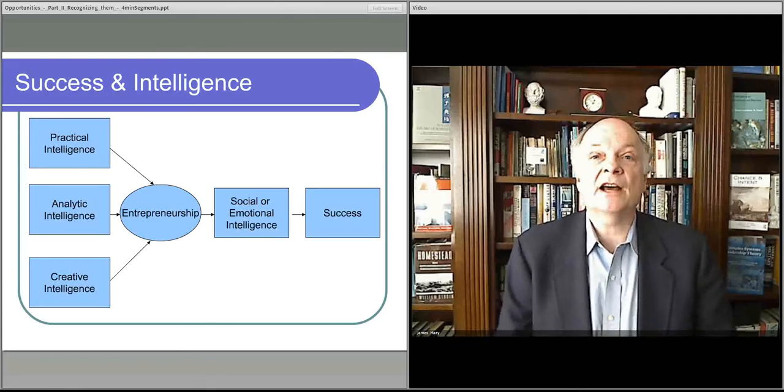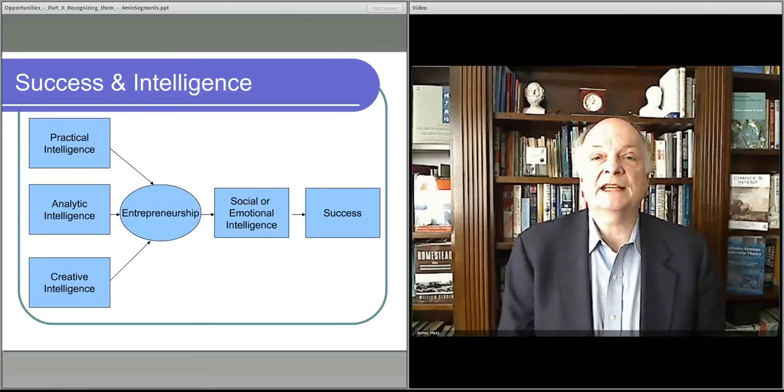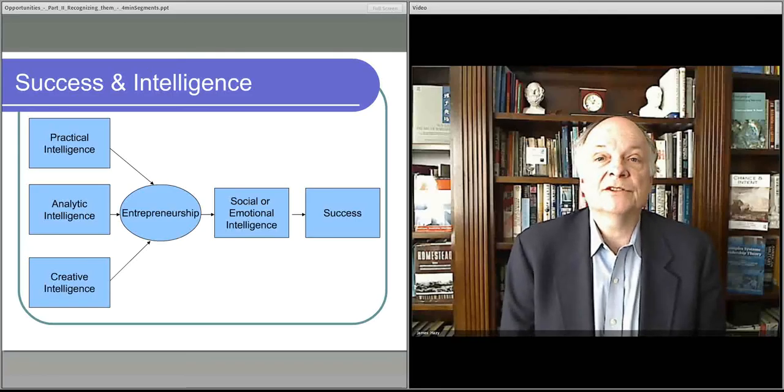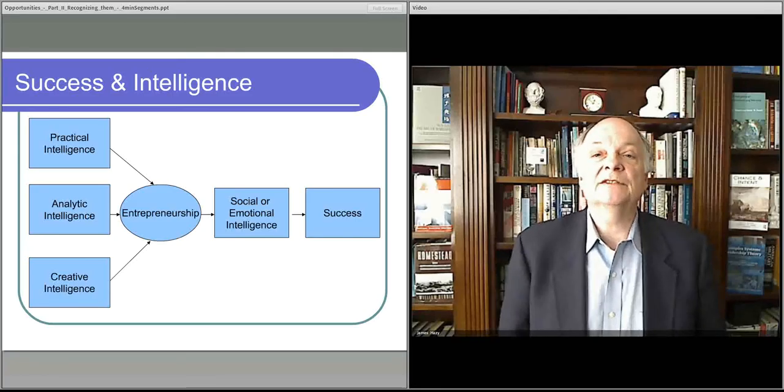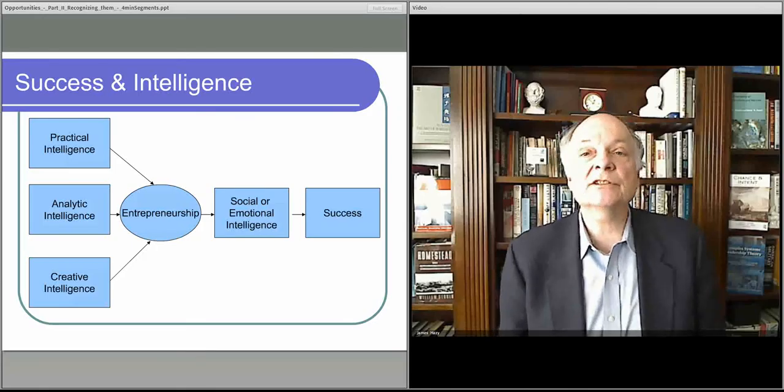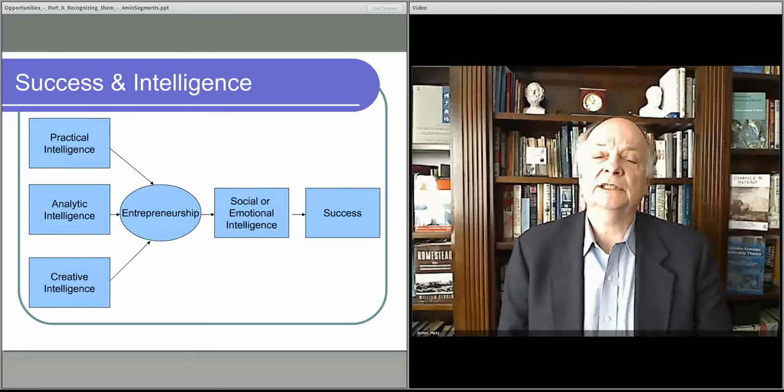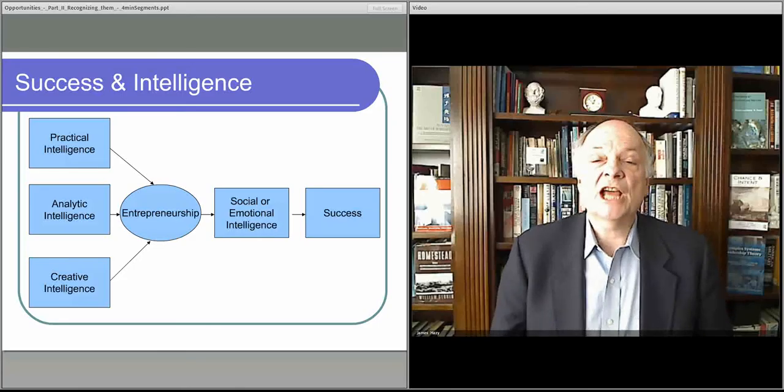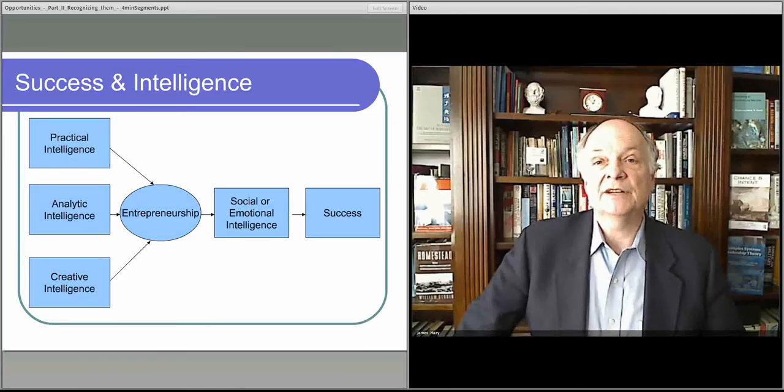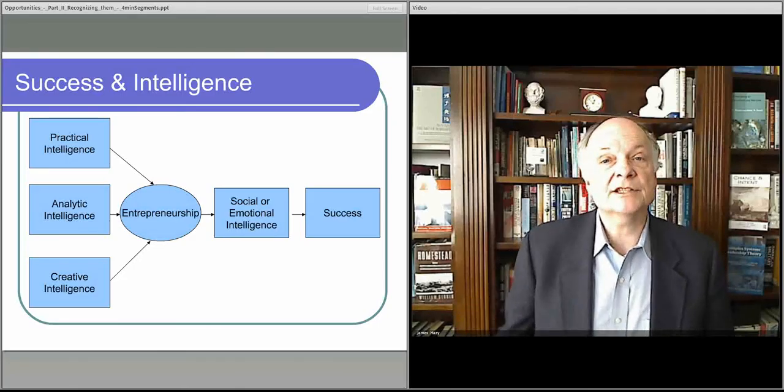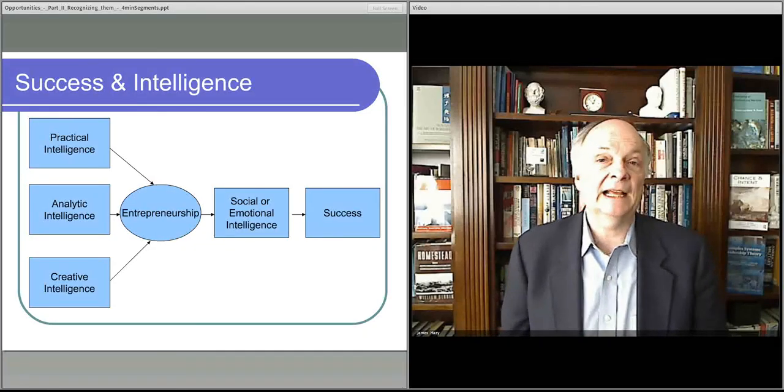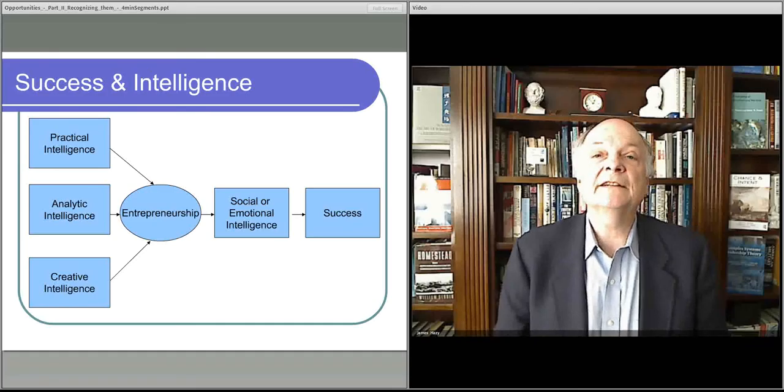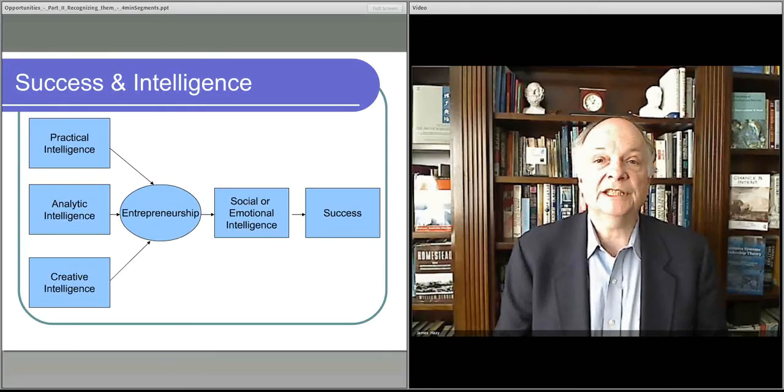The challenges continue because it's not only about ways of thinking—it's also being able to work with other people. Emotional intelligence and social intelligence are extremely important. Generally, these are found in teams. You could be a great salesperson but not a numbers person. Someone could be a numbers person who can't sell. Bring those together and you might find the mixture that leads to an extremely powerful entrepreneurial team.